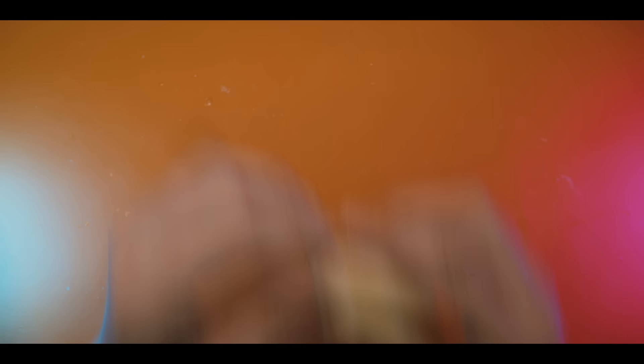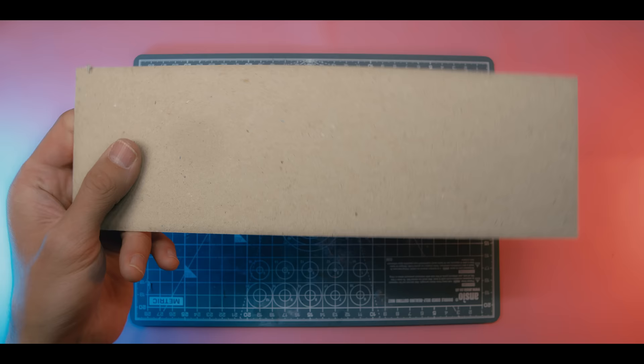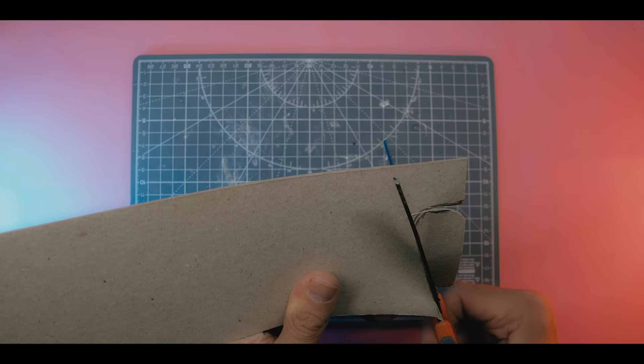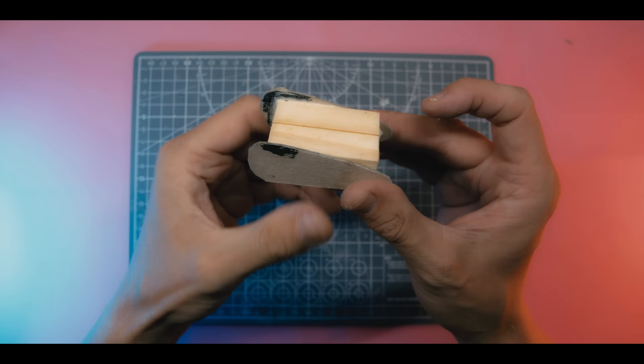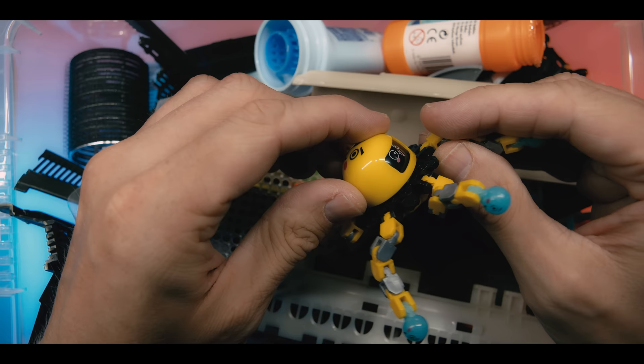I made four blocks because I'm considering making four Tonks, but I don't think I'll be able to make four Tonks in this video. Maybe a future video if you enjoy this one. Are you enjoying it? Tell your face. I'm going to use a bit of this card to make my tracks. It's not going to look very nice right now, but we're not going to see this card in the end — there's going to be so much crap on top of it. We're going to use the same 'have your cake and eat it' gluing method.